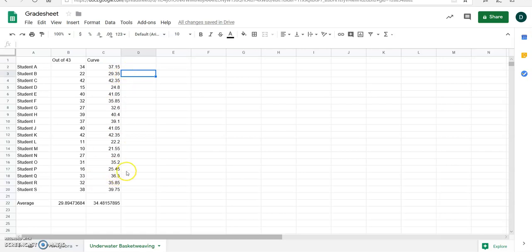If you have any questions, I can show you how to do this. I'm not sure if our current gradebook will do this or not, but if you have any questions, feel free to reach out to me and I can come show you how to do this or set something up for you on your spreadsheet so you can do this in the future.